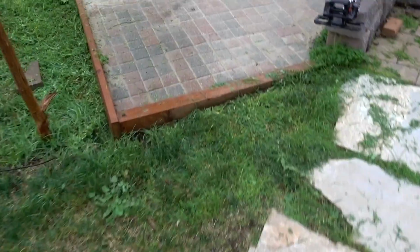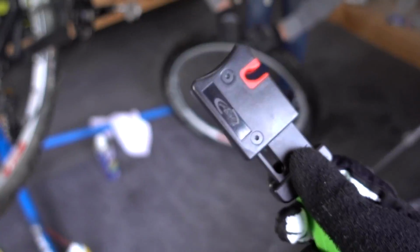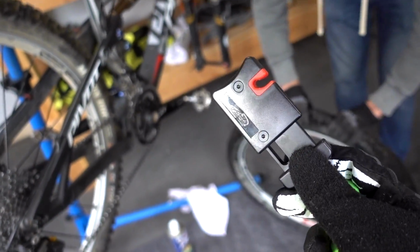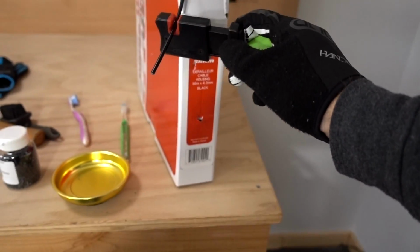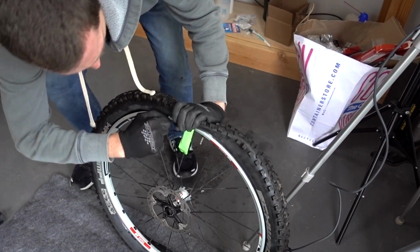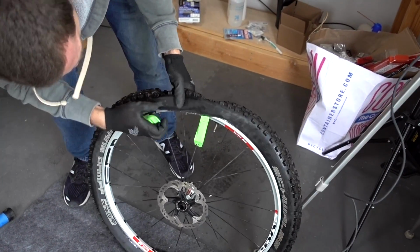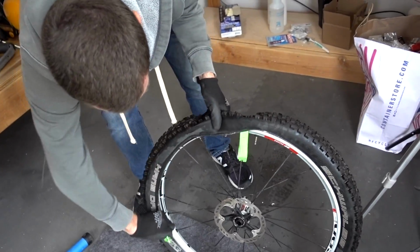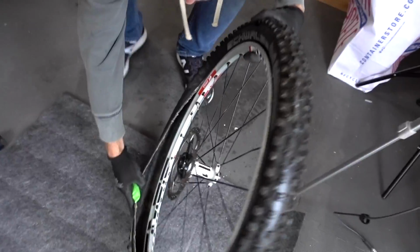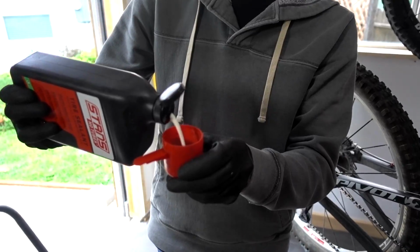Shoot me an email. I went to get my green Pedro's tire levers, and I realized I have a hose cutter tool. Huh. For the housing. One's good. You should be able to get it with one. I'm using it the proper way. Get that guy on the spoke. Plenty of sealant. Looks like it has a lot of sealant. It's run dry. We shall do 2 scoops.